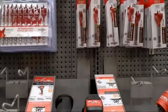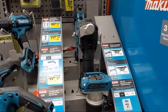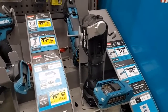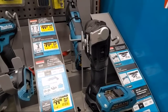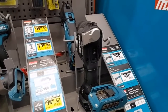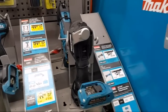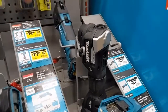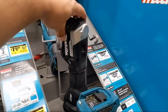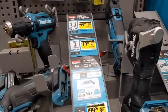Listen, here's the deal. I don't think that there's anything wrong. I think that maybe they're just moving out inventory. Maybe that's on the horizon for a refresh. Or maybe the Depot just moved it out for now, and they're just restocking their inventory. Sometimes they'll move out inventory for what seems to be no good reason. But I'm not seeing it here.